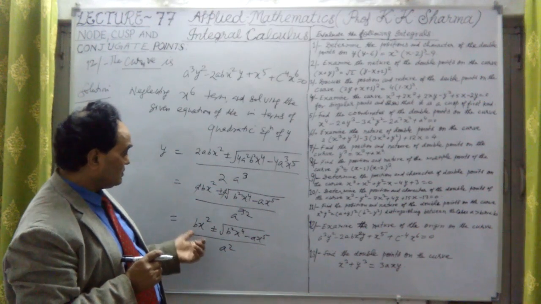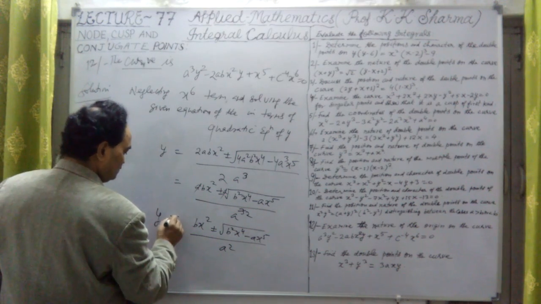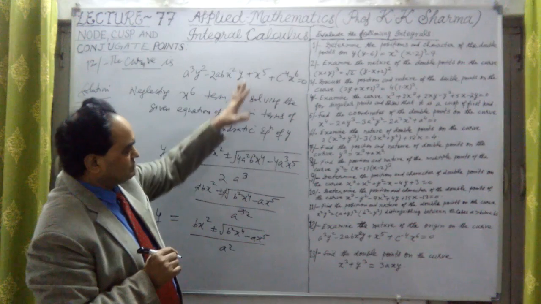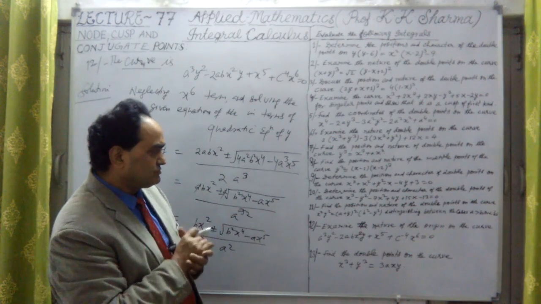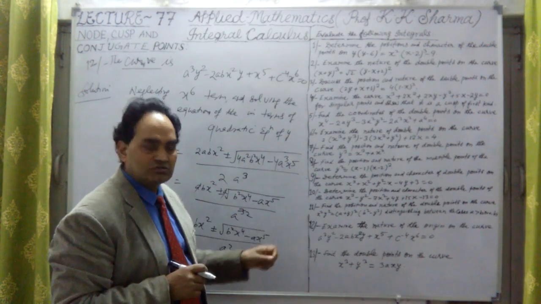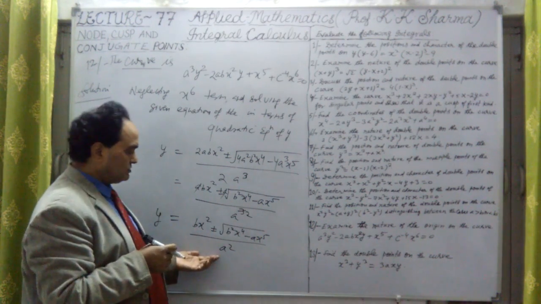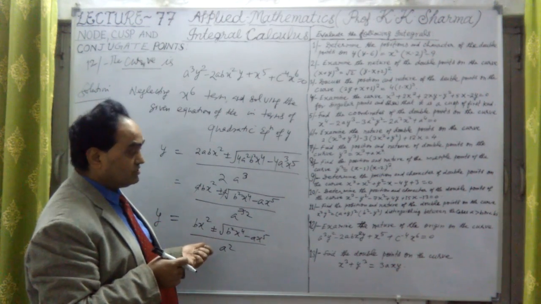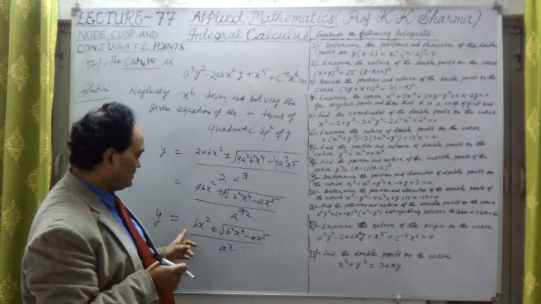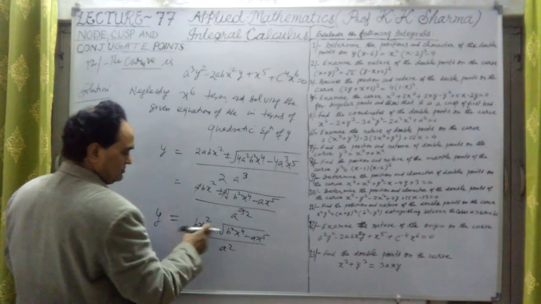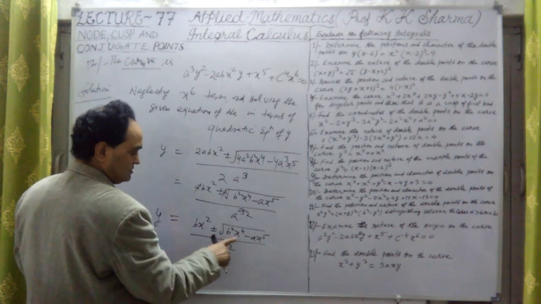Now, what is the condition for small values of x and y? Suppose the origin is the double point here. They say examine the nature of the origin on the curve. Origin is the double point, suppose. What is the nature of that? That we are finding out here. In that situation we are finding the tangent values. What kind of condition will there be for the value of y? Let me now check if this value is positive or negative for smaller values of x.